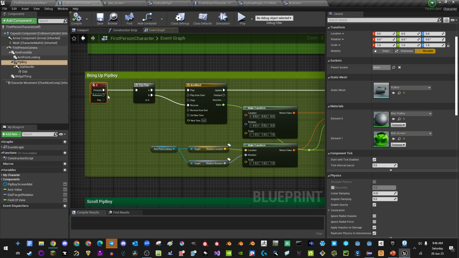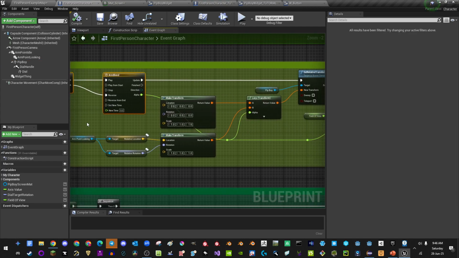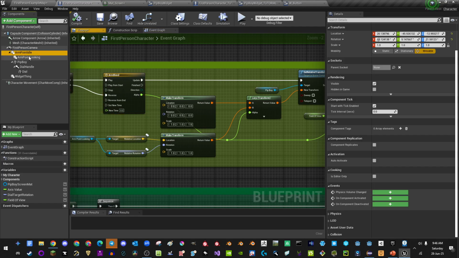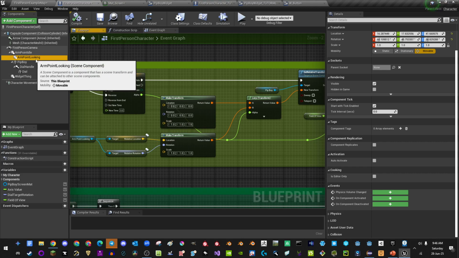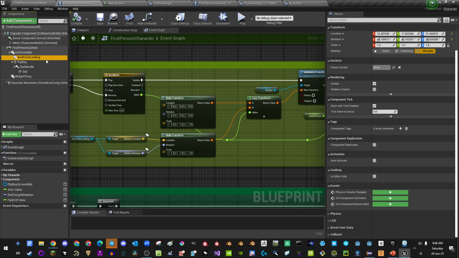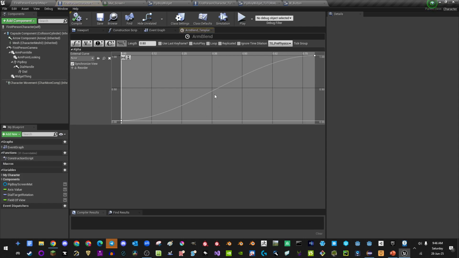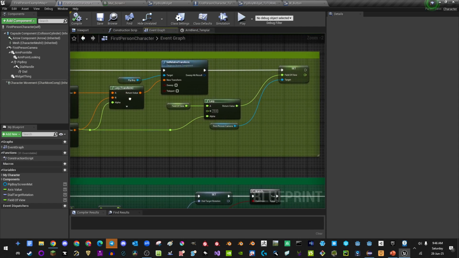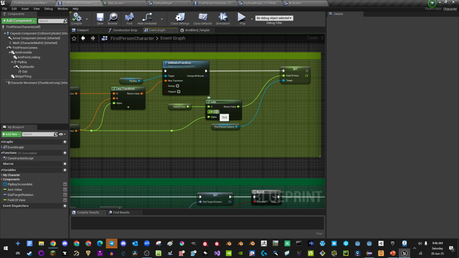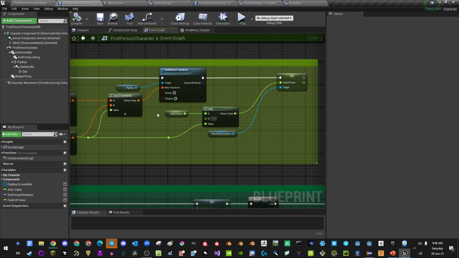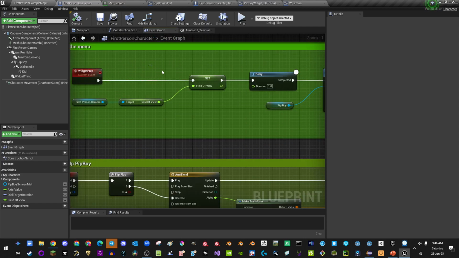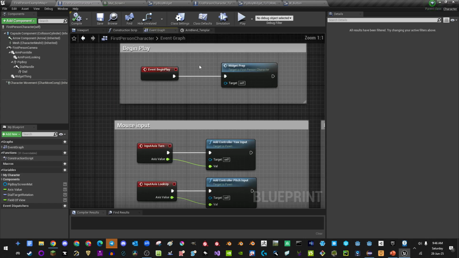And then we're going to bring up the Pip-Boy. We use a timeline for that. We just blend between two transforms. The way I have my transforms nested, at 0 it's at rest, and then I have a point where I know it looks good in front of the screen, and we blend to that. This timeline is just a curve, and it's about 0.8 seconds. I also set the field of view down a little bit, to 72 from 90. I capture the original field of view at the start. The widget prep is just being called here.